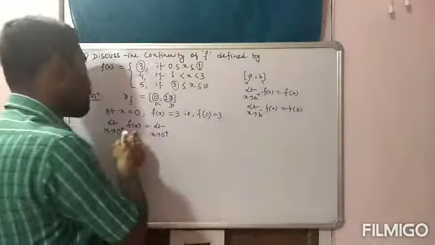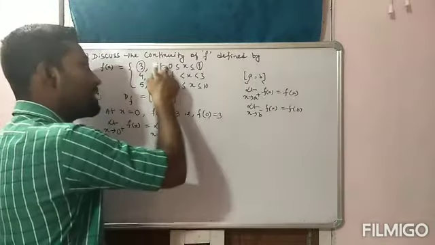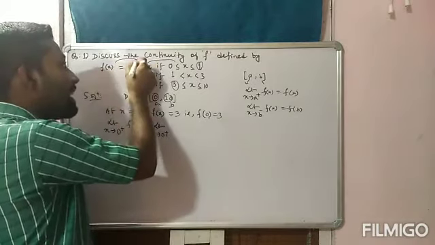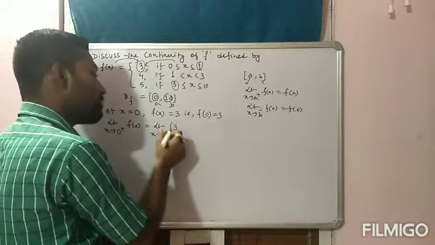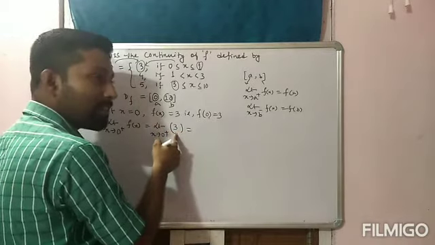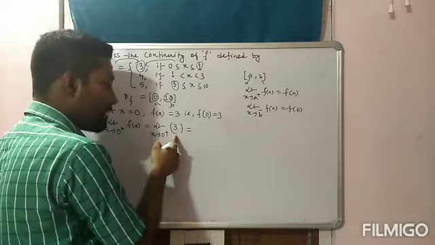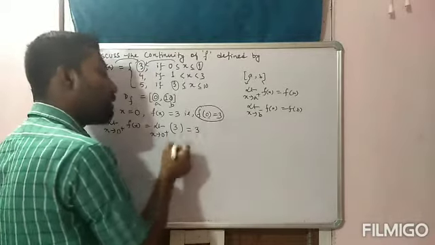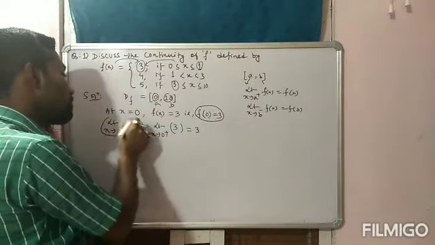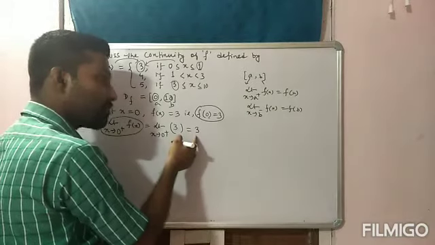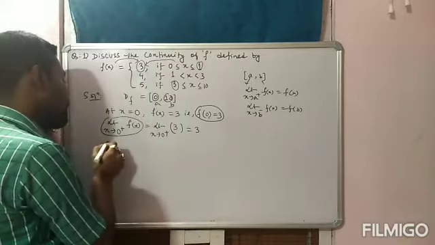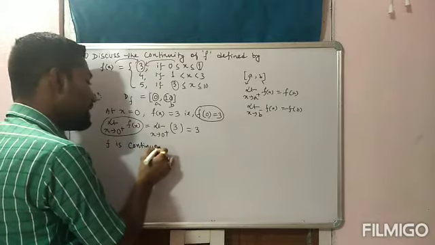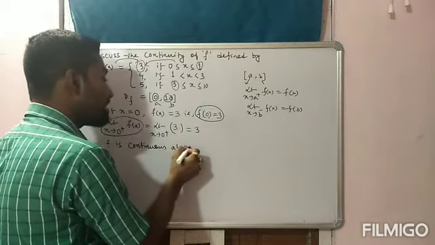Okay, so 0 plus f of x means we can say that more than 0. More than 0 means the first condition. ये first condition में f of x का वैल्यू क्या दिया गया है? 3 ना. So replace this f of x by 3. So 3 is a constant term. Since 3 is a constant, so that means we know limit of any constant is constant only. So f of 0 is equal to 3, as well as limit x tends to 0 power plus f of x is also 3. That means we can say that the function f is continuous at x is equal to 0.